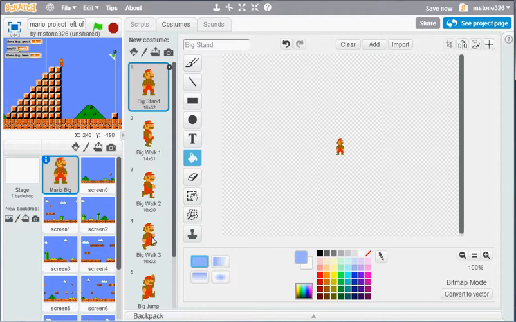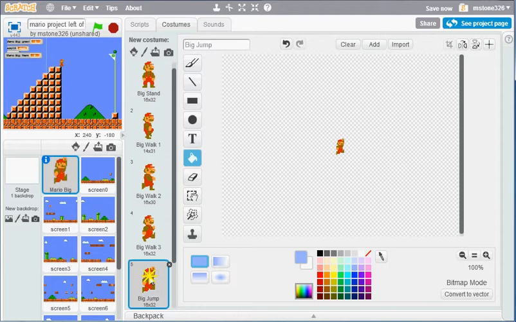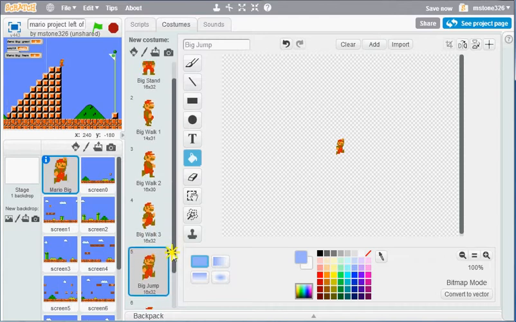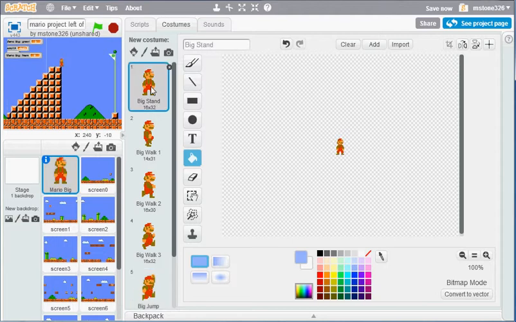So they're in order. But if I were to renumber these and take his jumping and stick it in here, it would be nearly impossible to count in order for the cycle. So we'll leave jumping down below and we'll leave ducking down there. Okay? So we're going to want to cycle his costumes 1, 2, 3, 4. Then if the costume gets to 4, it should go back to 1, 2, 3, 4. Back to 1, 2, 3, 4. We're going to define all of that in our animate block.